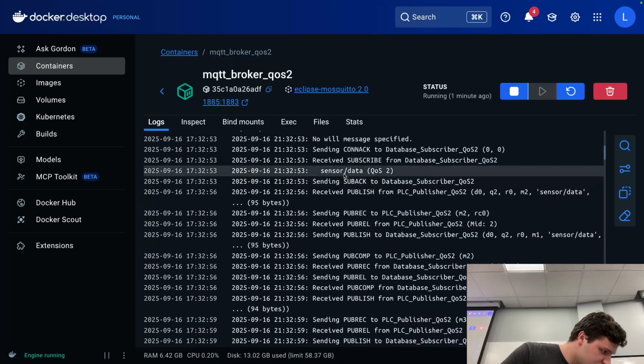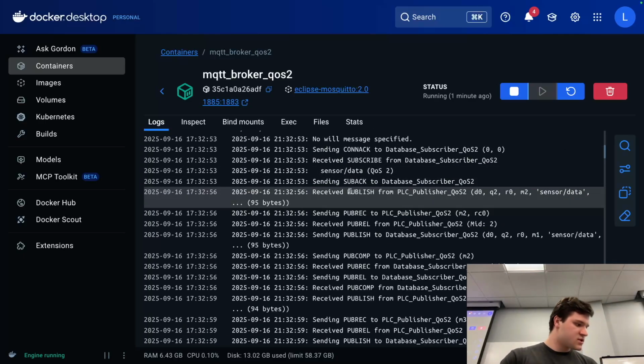It just has the publish, and then the PUBREC, which is the receiving, from the subscriber side, and then the PUBREL, the publish release, from the publisher side, and then the PUBCOMP, the publish complete, from the subscriber side.